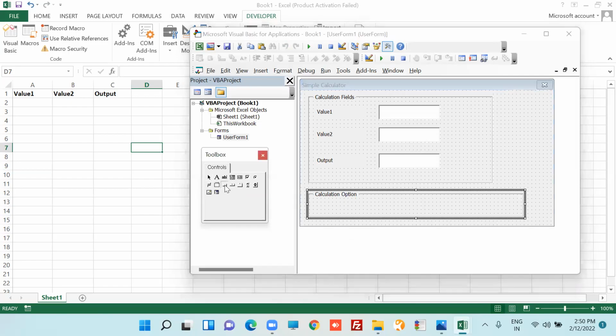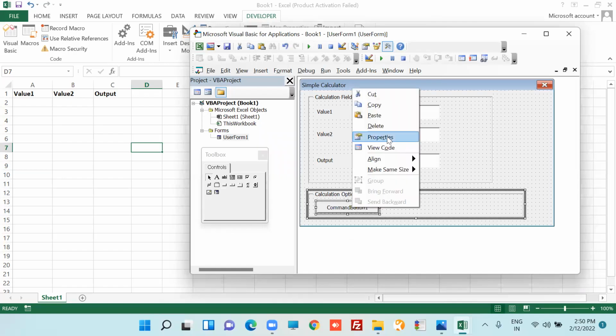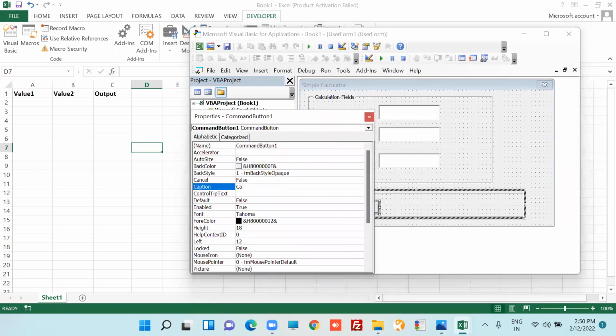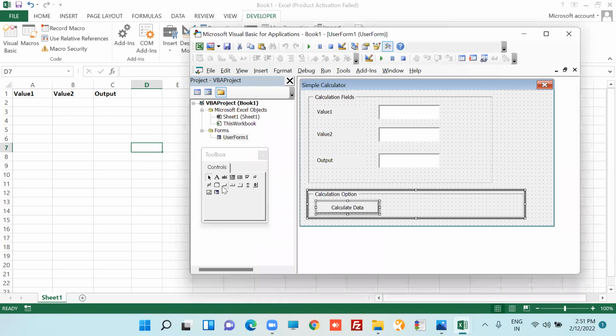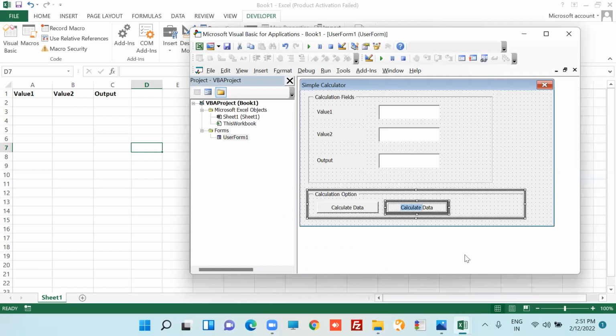From here you can take this command button, just place it, and change the name to Calculate Data. Then just copy, paste, and rename it as Refresh.